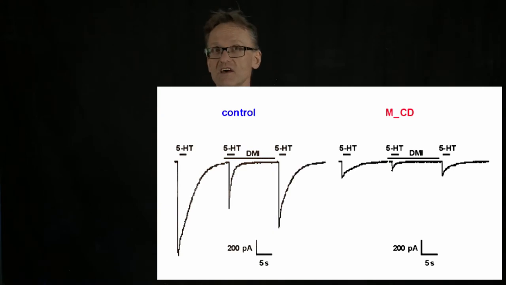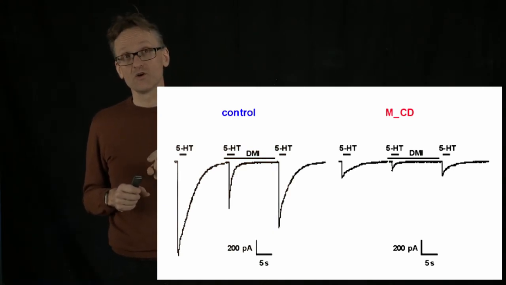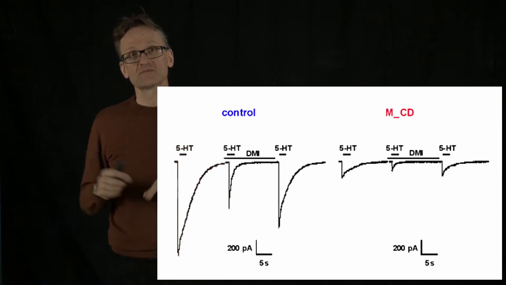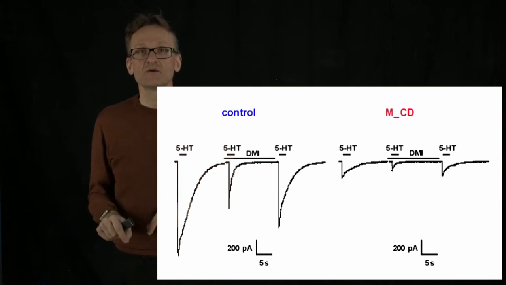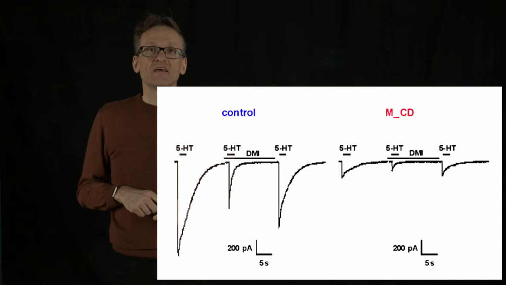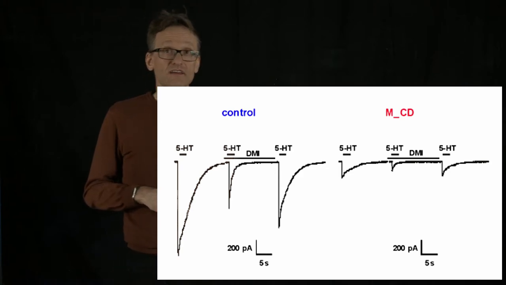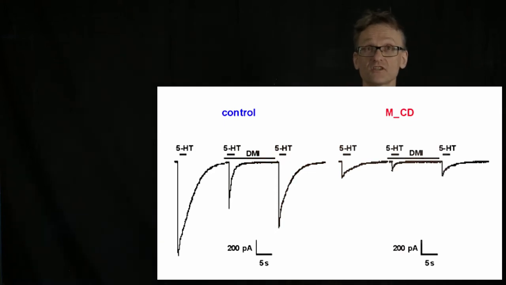So normally, under normal circumstances, one of these channels, say the 5-HT3 serotonin receptor, is going to work great. And we can measure that in the lab by adding a bit of the molecule, opening it, and then you see this current. After a while it will close, and then we add a bit of the compound again, and repeat. If I now take the same channel and repeat the experiments, but in a membrane deficient in cholesterol, this is what happens. Do you see?